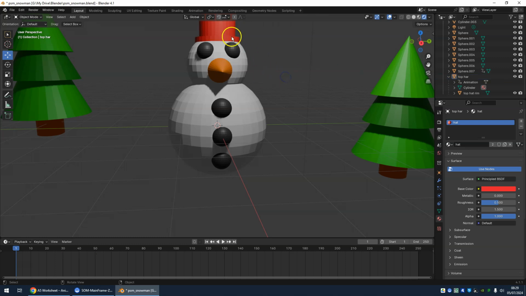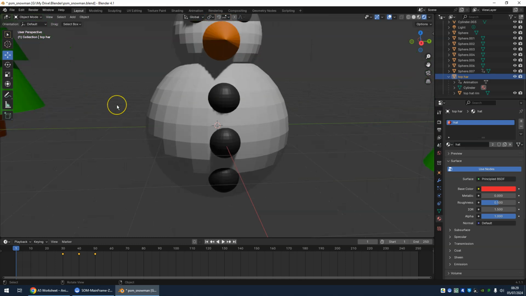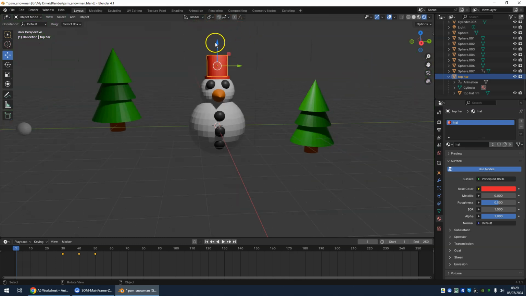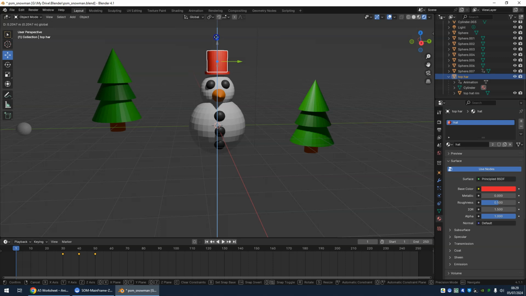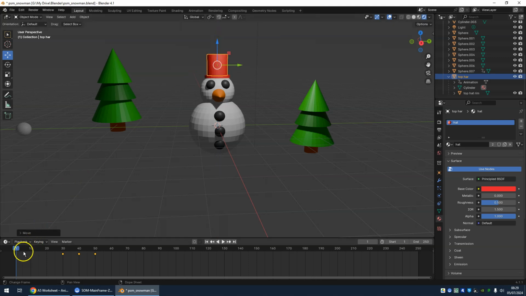So let's just see what happens if we select the top hat. Does it let me move it? It all moves together! Now I don't know what that's going to do. So I'm going to press I. Oh, it's in the wrong place. Mouse in the other bit. Press I. There we go.